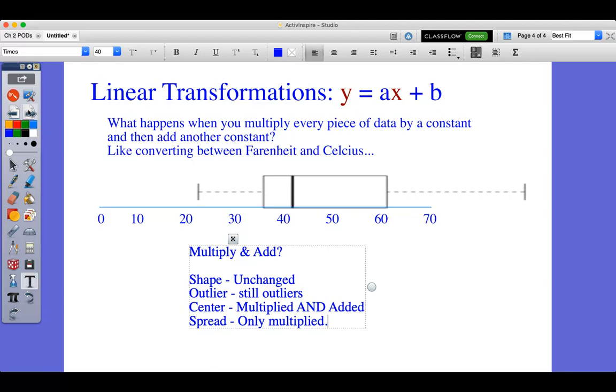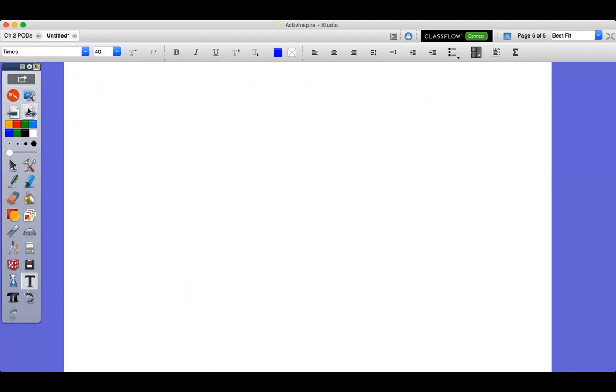Last thing I want you to be able to think about with linear transformations is if you're in doubt, just create this data set, 0, 1, okay? And so those are my x's. There's my data set. What would happen if I add 5? It would be 5, 6. What changed? The shape. Well, this is just two things, pretty simple. Shape hasn't really changed, all right? The outliers. Well, there weren't any outliers. There's still no outliers.